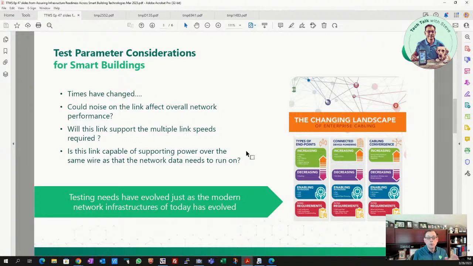Now, one thing to point out about that when you're comparing 1 gig versus 2.5, 1 gig has tighter constraints than a 2.5. So because it passes 1 gig doesn't always mean it's going to run 2.5. So it's good to be able to have the flexibility to run speed tests at different speeds. And of course, we talked about PoE.